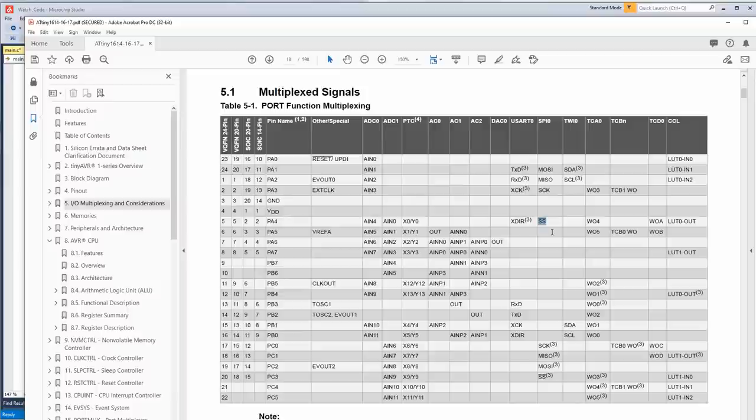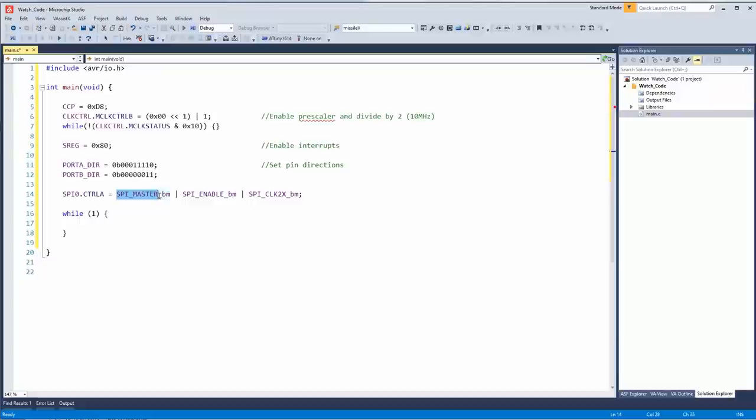Okay, so SPI0 control A equals, we're going to set it up as master mode, which means the microcontroller is pulsing the clock. That's really what it's about, which one controls the clock. And then it's basically sending bits out to the slave device, which will be the screen. We're going to enable it.